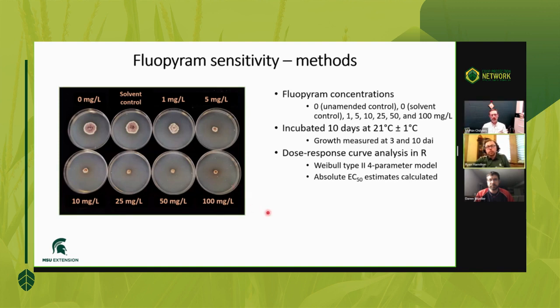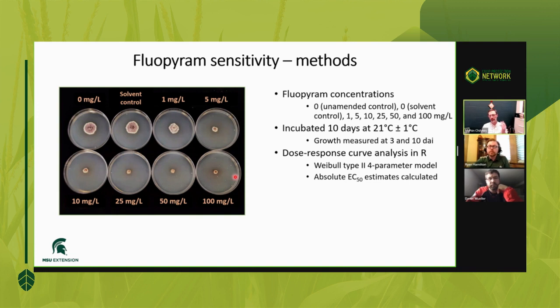Here's a picture of what that testing actually looks like in the lab. So those are known as poison plates, and we used 8 different treatments, including one to make sure that we weren't confounding our results with the solvent used to actually dissolve the technical grade fungicide. So you can see a very broad difference between colony growth at the same time point when exposed to differing concentrations there.